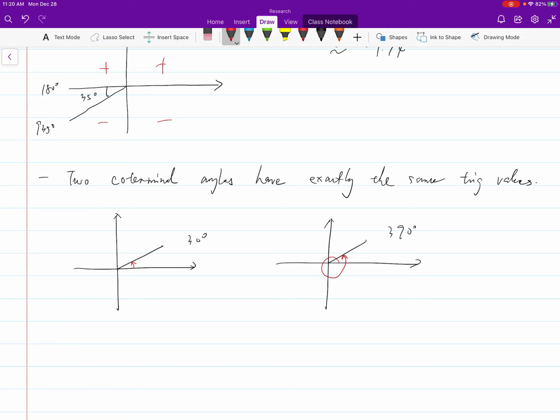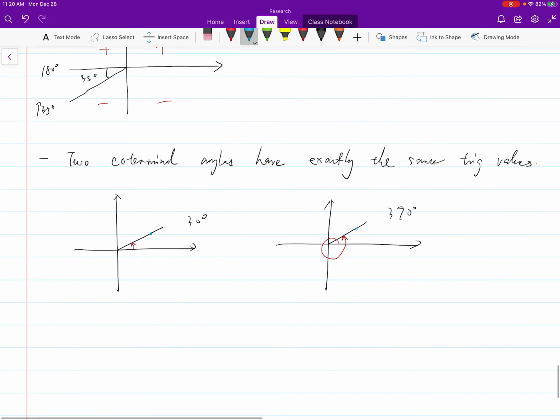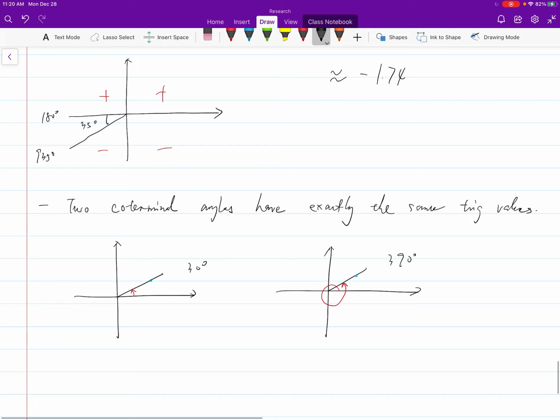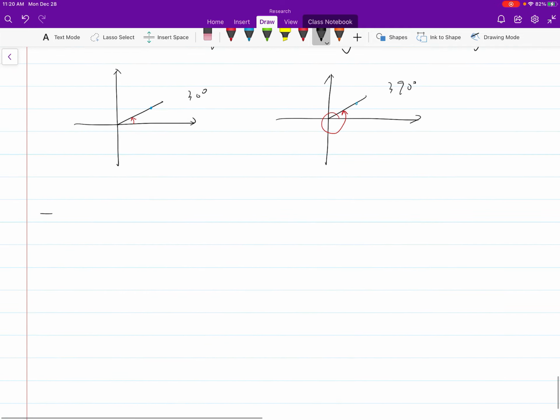However, they are coterminal angles, which means they share the same terminal side. If they share the same terminal side, they share the same point xy. Then they share the same x over r, y over r, same all the trig values, because they have the same x, same y, and same r. So even though they are different angles, they can share the same trig value, as long as they're coterminal, which means the difference between them is a multiple of a complete cycle, which is 2 pi. It's just some side topic.